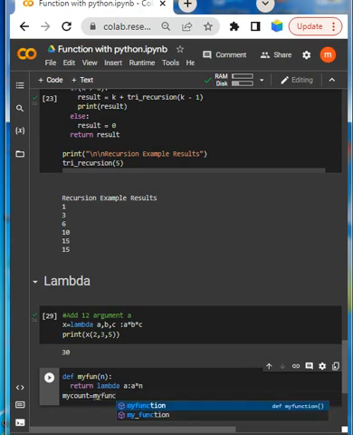I have already written it, and need to put some value here.